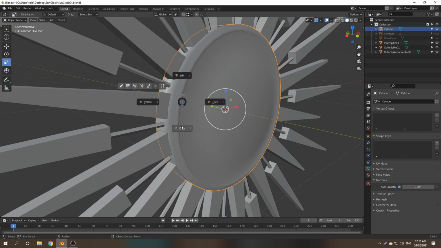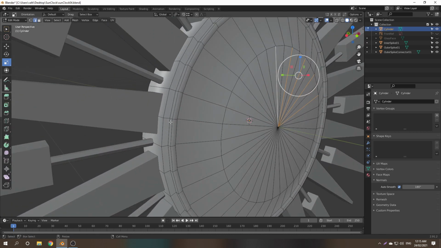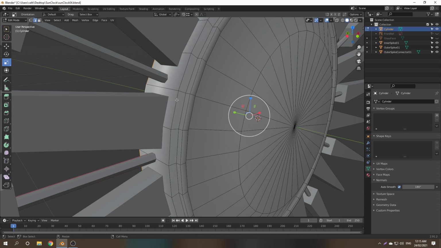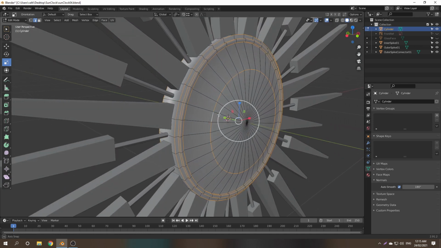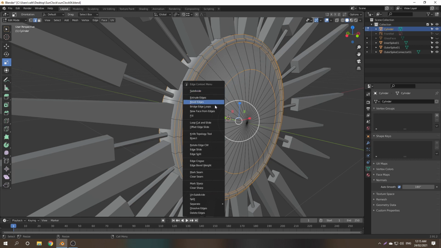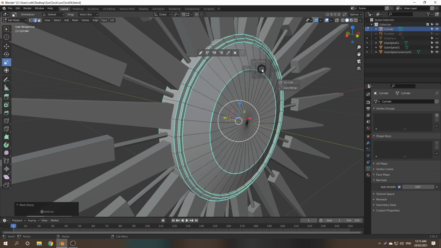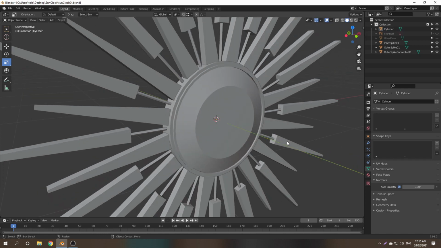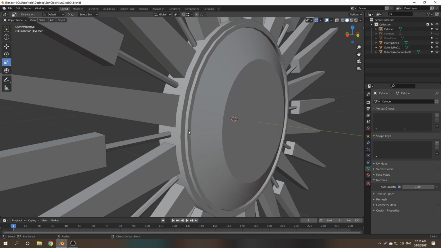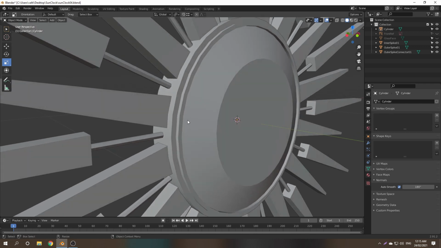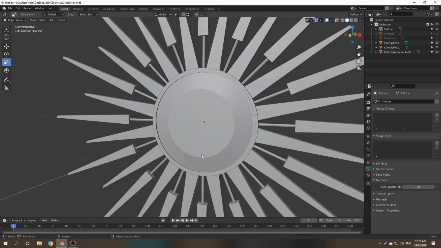So what we want to do is go to edge selection. We want to go to wherever there's a hard edge. So there. Again, I'm just double clicking so I can select these entire rings. And now that I've done that, I'm going to right click and go mark sharp. And I'm going to go back to object, and voila, there we are. We have exactly what we want. We've gotten rid of our little lines here.